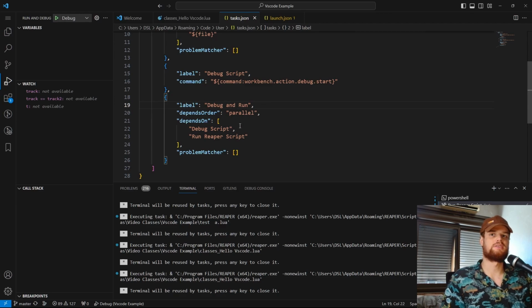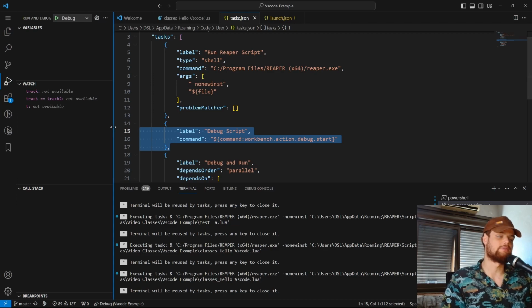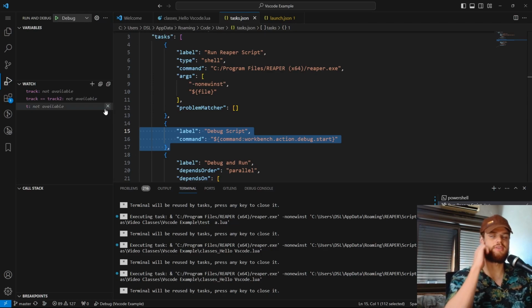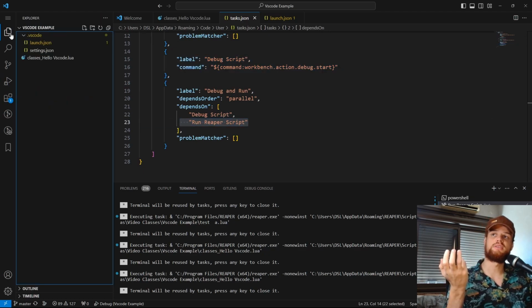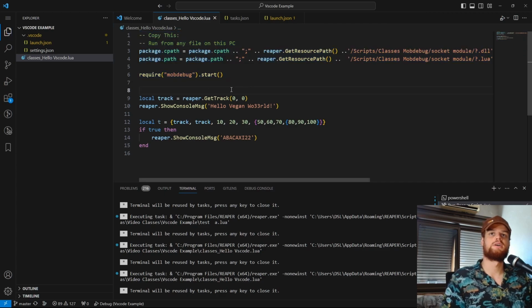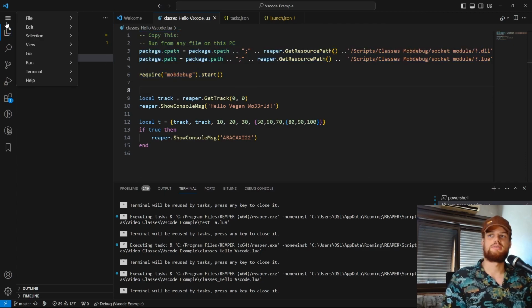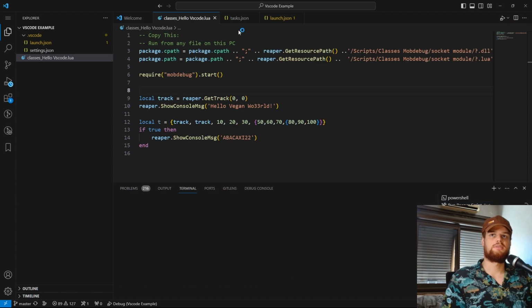This is basically running the debug script, running the script at VS Code and then running it at Reaper. So this is really great with mobdebug. Let me uncomment this. And now what I can do is go Terminal, Run Task, and Debug and Run.